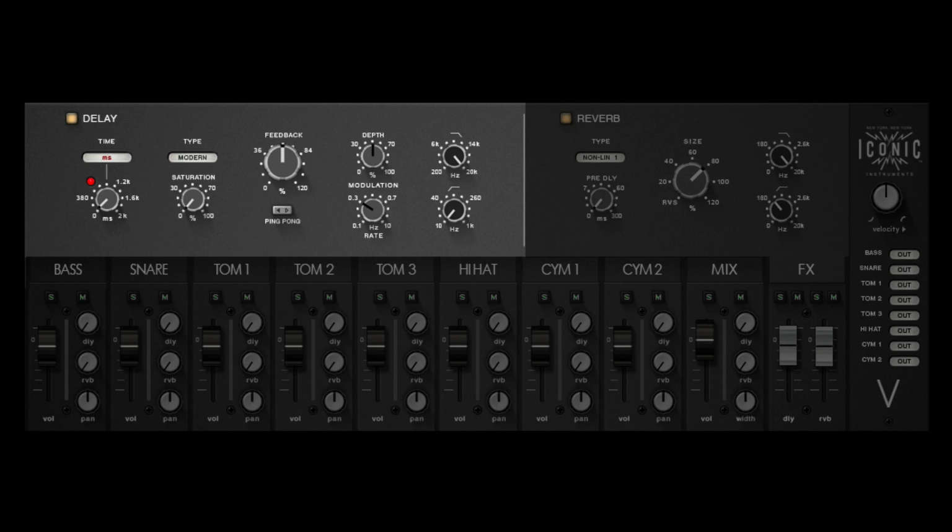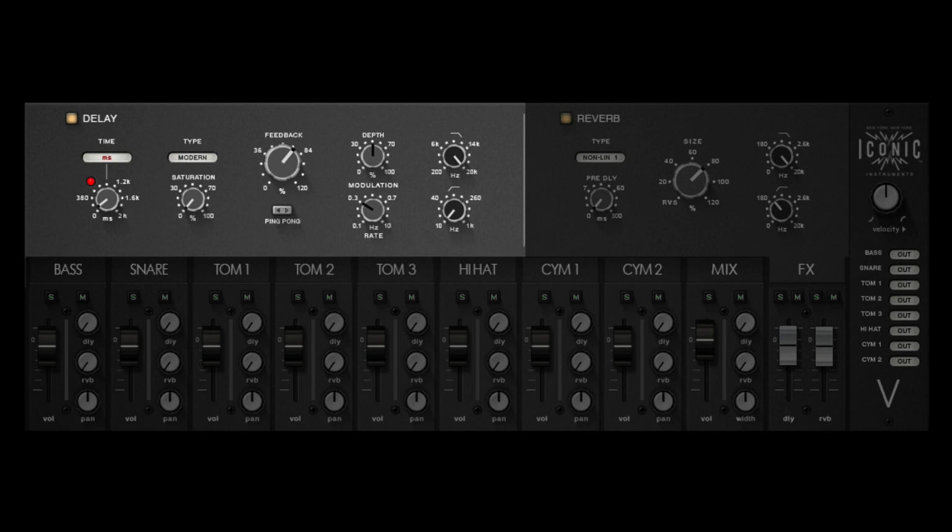When millisecond is engaged, the red LED indicates that the millisecond knob is activated, and the delay time is controlled by this knob. For the moment, let's skip over to the feedback knob. The feedback adjusts the level of signal that is fed back into the delay's input. Increasing the feedback adds delay repeats. Levels above 100% create swelling echo repeats up to self-oscillation. If it gets too wild, just pull the knob down to shorten the delay.